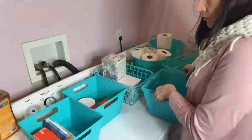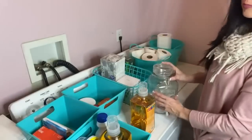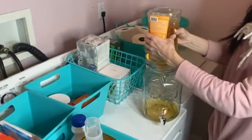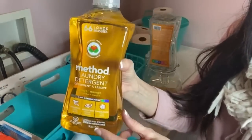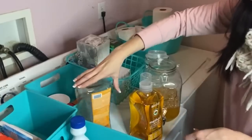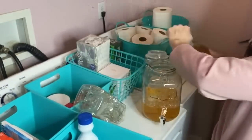I was really excited about this little jar at Walmart — I believe it was only $5.87 — and it held two bottles of my laundry detergent. I use the Mango Method Laundry Detergent from Grove Collaborative. My husband has really sensitive skin and it does not irritate his skin, and it just has this really soft smell to it that I absolutely love. I wanted to put it in this little dispenser and just make it cute and fun.